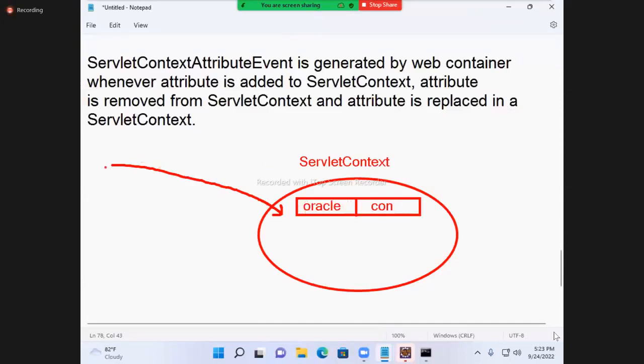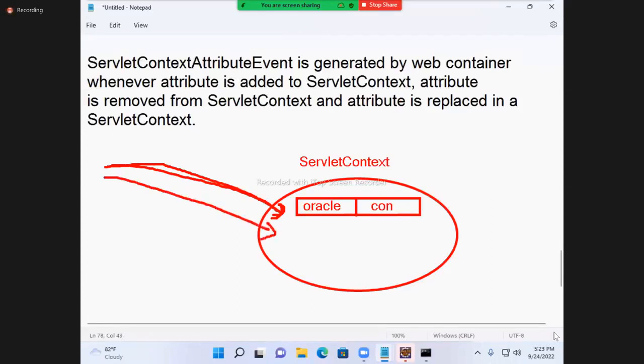Whenever this attribute is added to the servlet context, an attribute event is generated. So while adding, one event is generated. Whatever you require while adding, that code we have to write in the attribute added method.